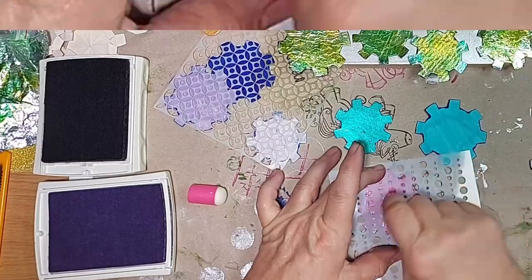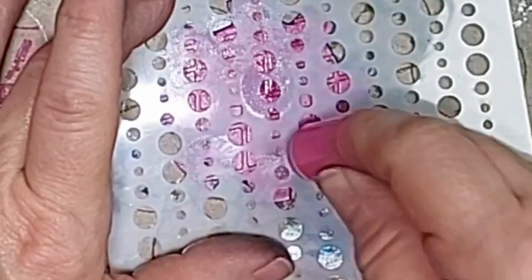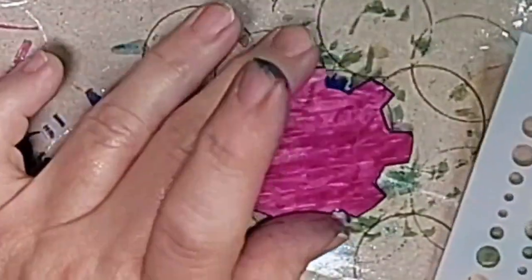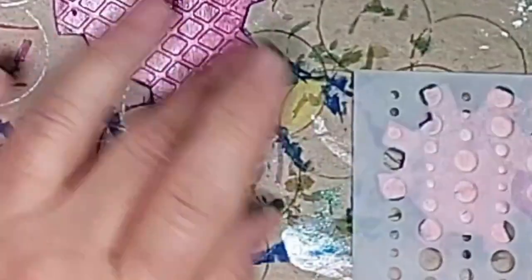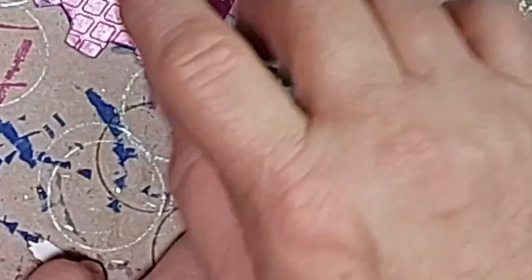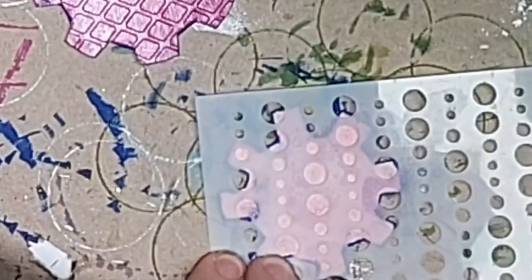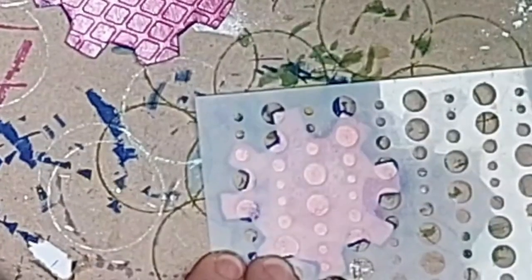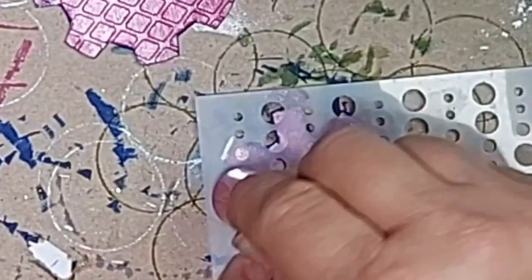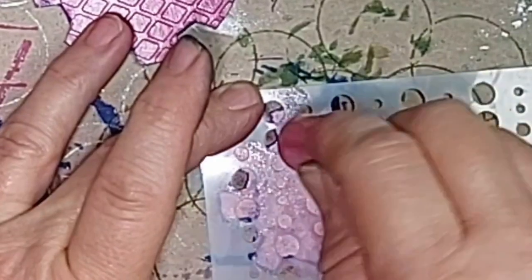And see if we can show this ink. I don't know if this ink's going to show on the pink, but we'll have a go. No, it's not really showing up. Let's try it on this colour, lighter colour, and see. We might have to go to the chocolate brown on that one. Or it may be just my ink dauber has not got enough ink on it. Yeah, this one's working.